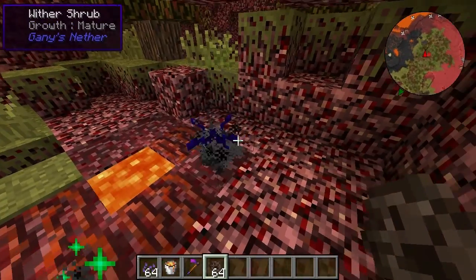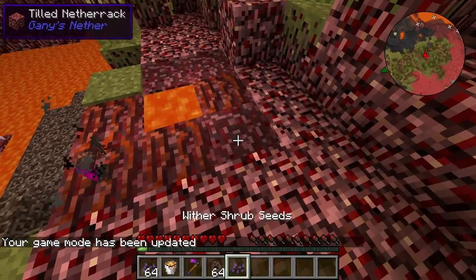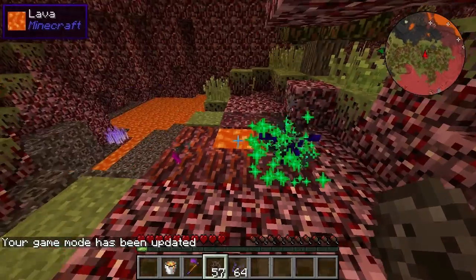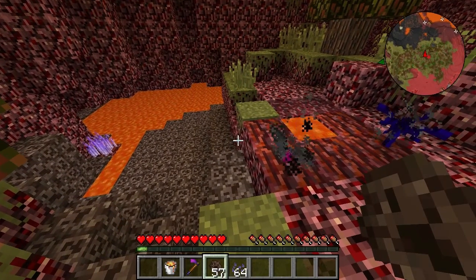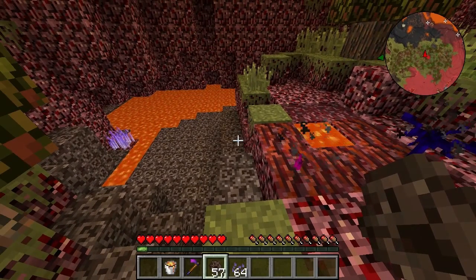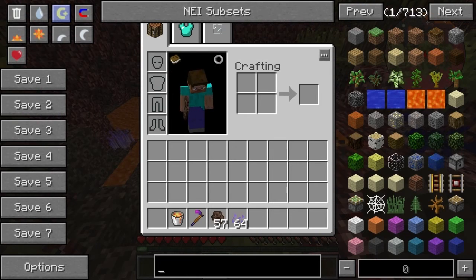Does seem to work. We need to be in survival, I wonder. Interesting. We might leave that for a bit, because I have a feeling that the wither skulls will appear. So that's a living soul, and I'll be using that for a bit. So that's basically bone meal, and we need to grow that. So let's look at the other crops then.